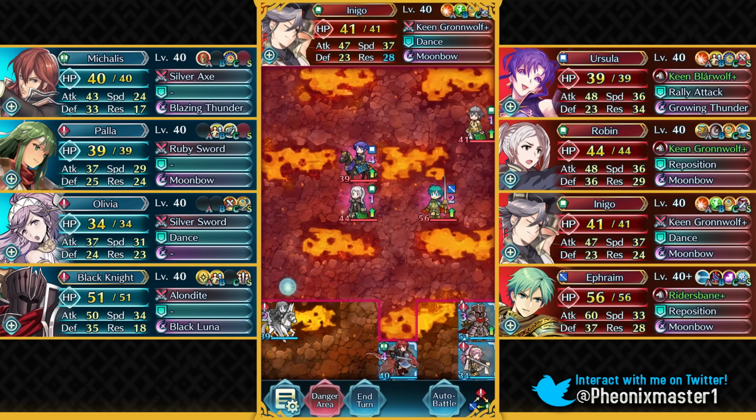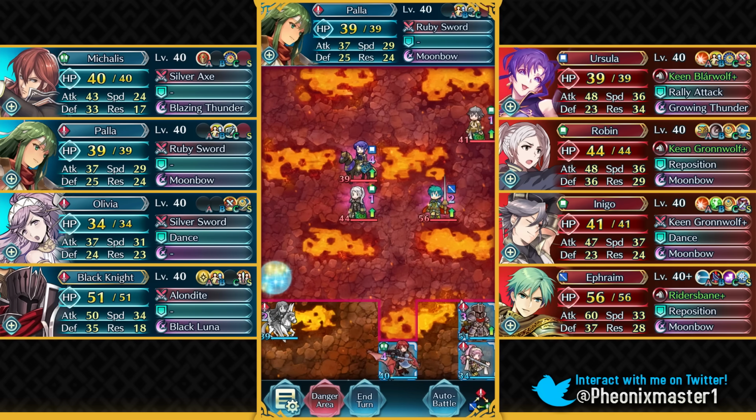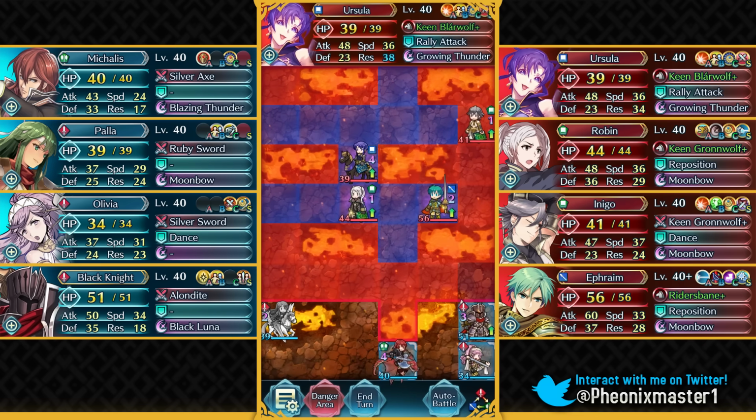Now, the basic strategy of this map is to manipulate the AI and divide these units. So what I'm going to be doing is luring this Ephraim and Ursula with Palla, and she's going to be acting as a bait on this map. She does nothing on this map other than bait out these units, and you can just use any kind of red flyer for that. But a 4-star Shida would probably not work because she's got very high res. Here I go.